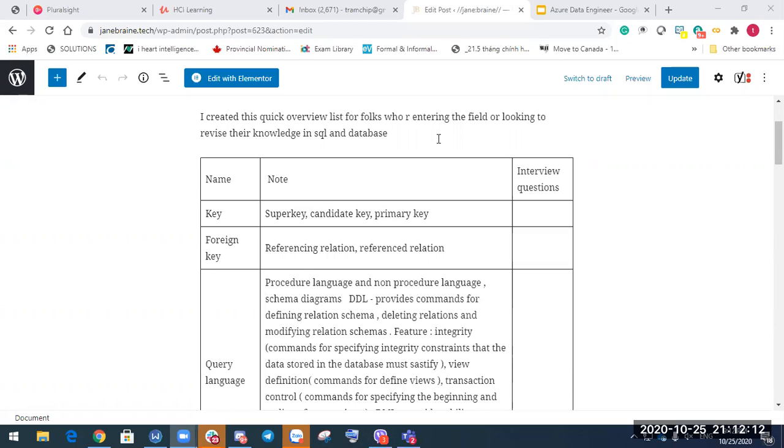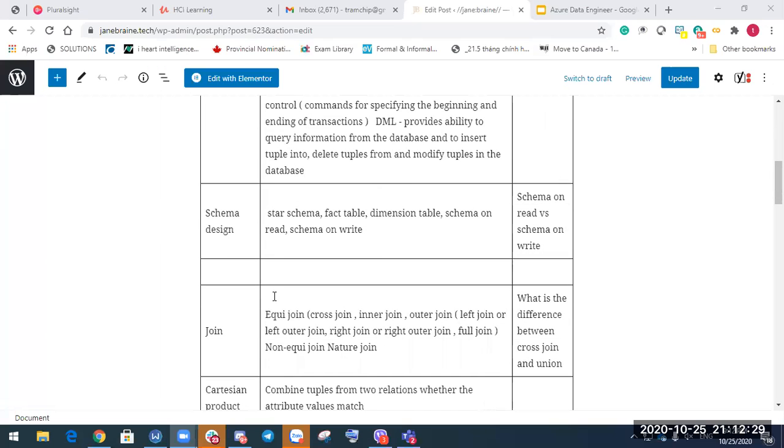Awesome. Earlier today, I was going through some of the documents with Suli, and I see that there are some areas that I didn't mention. So I want to use this session to briefly go over some of those areas. The first one would be the schema design. Before, I didn't mention it much, but in here I input schema design, fact table, dimension table, what is schema on read and what is schema on write, like I mentioned with Suli earlier.